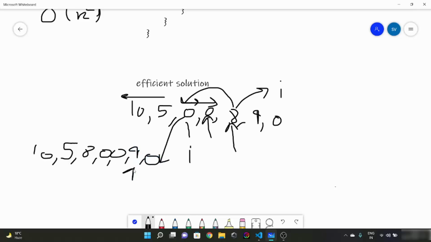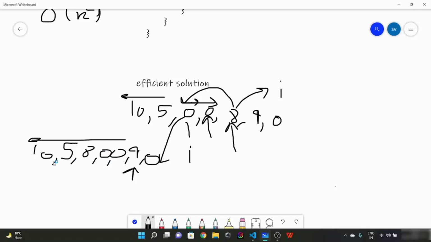Our I will reach here. See, for 0 to I minus 1, the array is the way we want, non-zero numbers to the left and zeros to the right. Now we'll see this element. This is a non-zero element. We'll swap it with the first occurrence of 0. What will be the index of it?